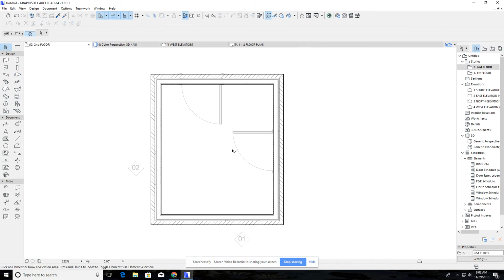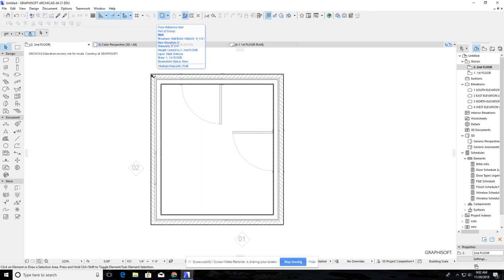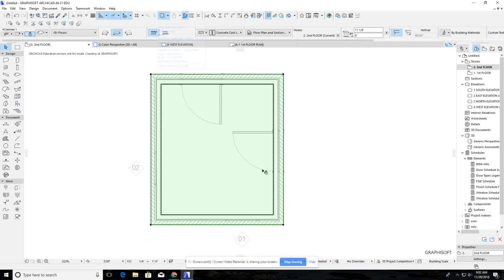Let's go back to the 2D view. Now we're going to have to select that floor. Notice it kind of just selects the wall. Well, if you press Tab, it toggles between all the different things that are there. The wall, there's the other wall, and here's the slab. Now you can select that slab. So that's how you have to do it: you just press the Tab key to toggle until it says slab. You usually go to the corners wherever you set the points.